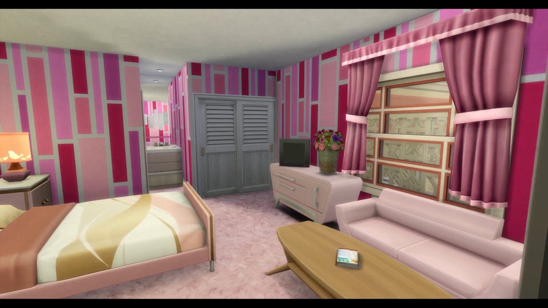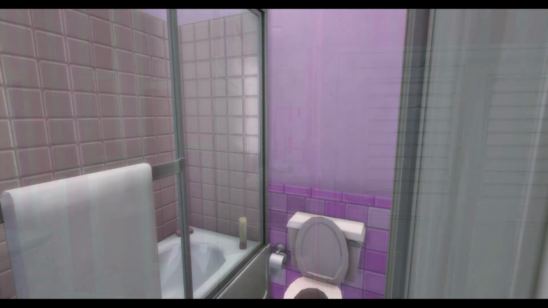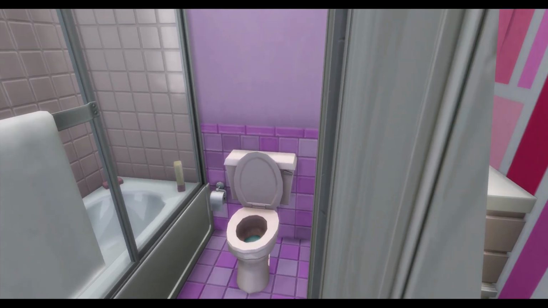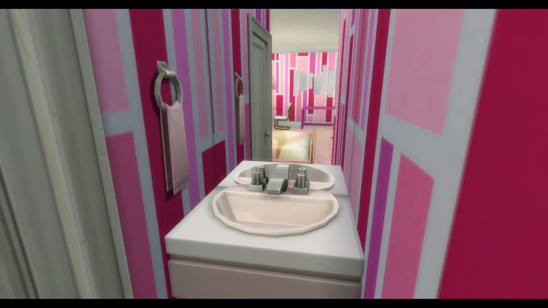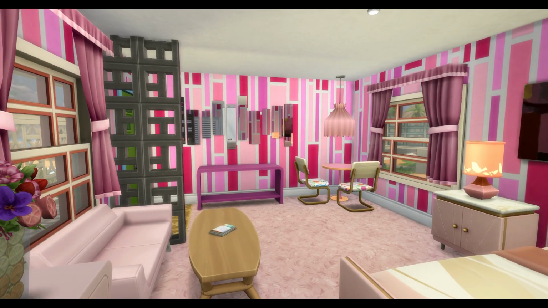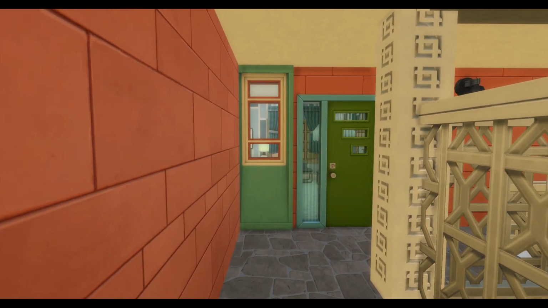This is the pink room. This is the one that we put together on screen. Into the bathroom. And yes, that toilet is pink. It just doesn't look like it because everything else is so pink around it. With the pink vanity. One last look at the pink room before we leave. And then we're going to go down the hall to the blue room.